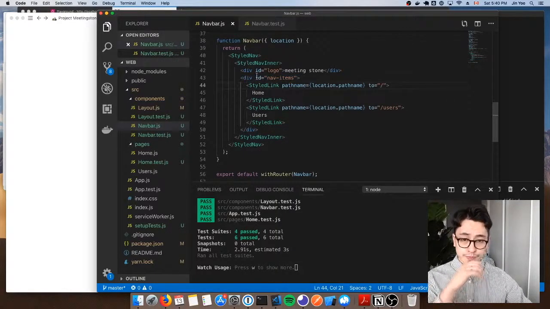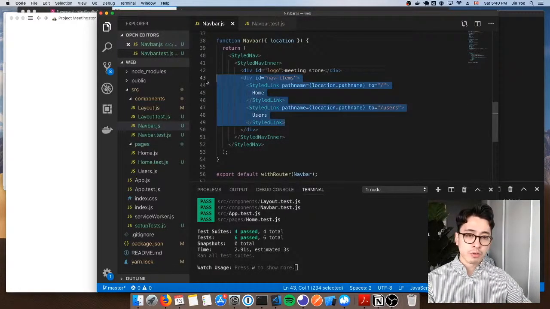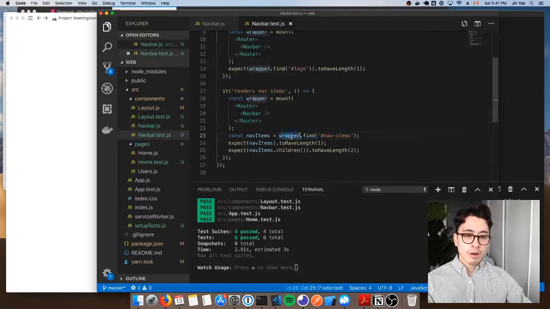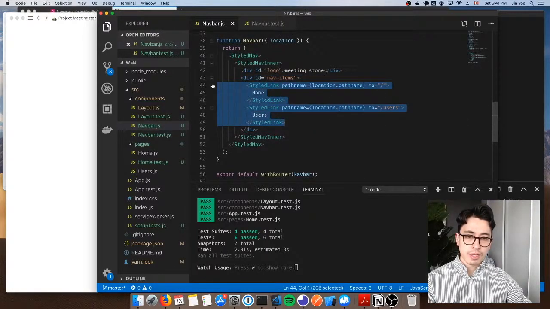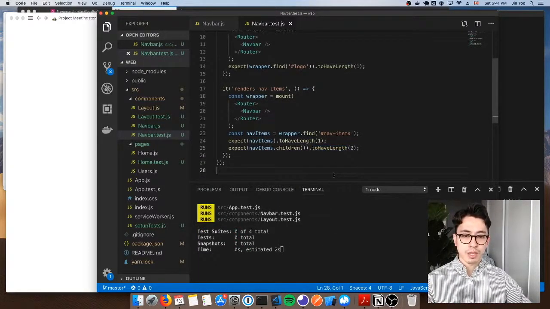So if we look for the div, we're going to get a result of 1 node, right? But we also want to test how many navigation items there are. So we have 2. We're going to say wrapper dot find navigation items dot children, thereby grabbing these, and say there are 2 nodes, to have length 2. So that's why it runs and passes.